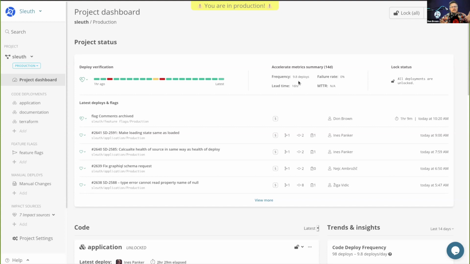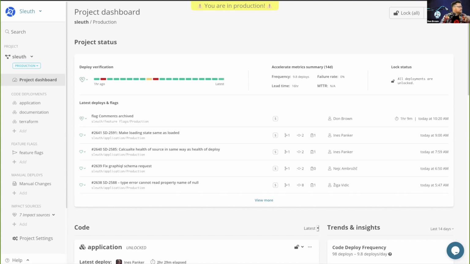So let's start with taking a look at this, just so you can get a little bit of context. This isn't a product pitch. I'm not a product person. I'm a tech person, so I care about how things work. So this is Sleuth in a nutshell. What you're looking at here is your project dashboard where you can see all sources of change. Sleuth focuses on deployments because we want to know what changed, whether that's a feature flag. You can see there's a feature flag change here, whether that's a code change, a Terraform change, whatever. We look at all types of changes to production, and then we track the impact of that. And that's where Sentry comes in.